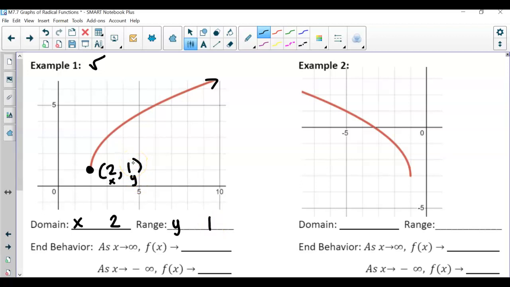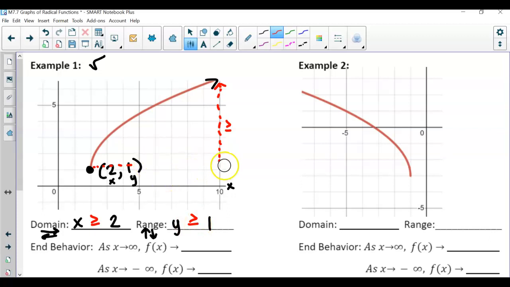Then remember, domain being the x, right? Like the x-axis. So we're looking at left and right direction. Remember, left and right is domain, and the y-axis is the up and down direction for the values. So notice how the graph from the starting point is going to the right towards all the positives. So our domain is greater than or equal to 2. And from here, notice how the graph needs to go up, which is again towards positive values, so greater than or equal to 1.